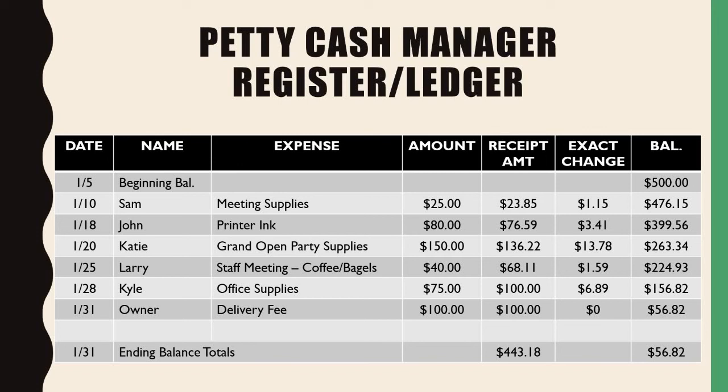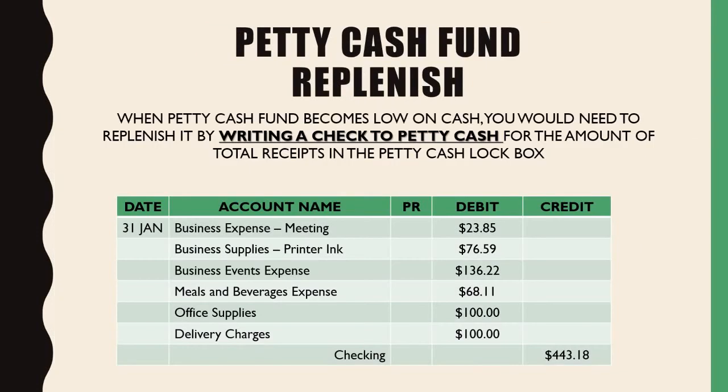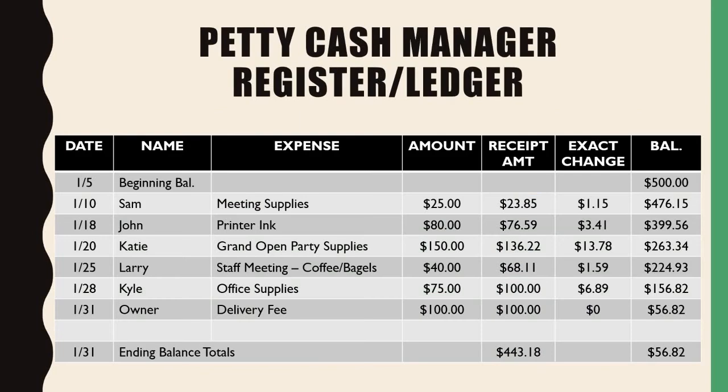Now, again, we were talking about how you record this. Now the bucket, or here in this case, the petty cash drawer, is just collecting a bunch of receipts. So this is what's going to be called an adjustment entry. This usually happens at the end of a given accounting period. In this case, our accounting period is at the end of every month. So this was a list of all the transactions that happened from the beginning of January all the way to the very end of January. So I'm doing it at the end of the accounting period. Yes, you can also do it when you have low cash, but usually you want to make sure that when you reach the ending of the accounting period, you record these transactions.